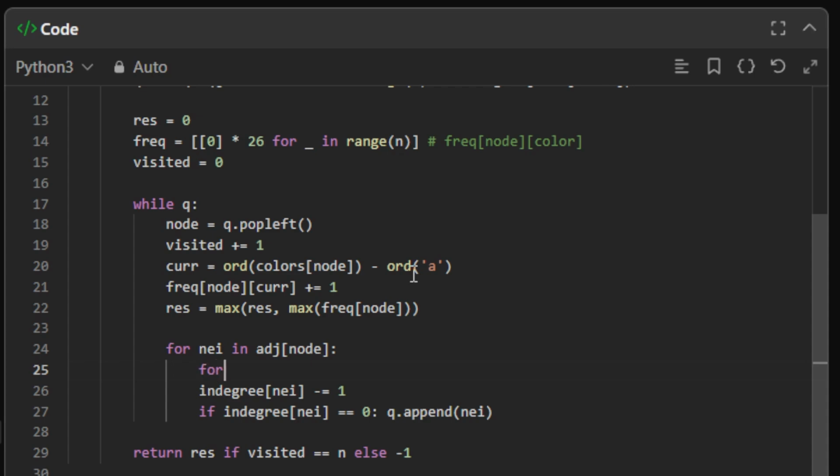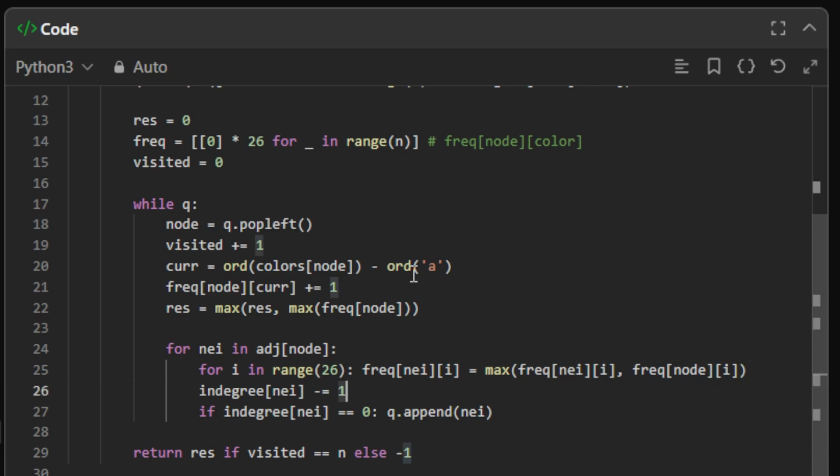So for i in range 26, meaning for every color, frequency at the neighbor at the current color equals the maximum between this and the frequency of the current node at the current color. Okay, so this is it for the code, and now let's submit this and see if it works.